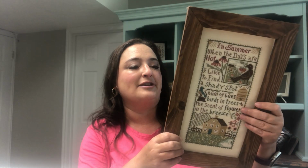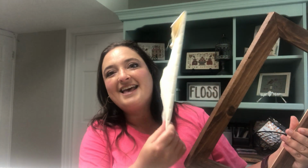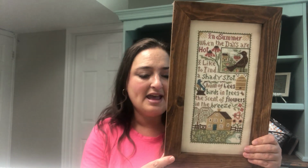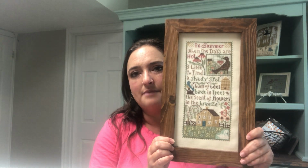So this is one of them that I have done. This is the Prairie Schooler Summer, and I actually framed it myself. I just pinned it on here. And I have this frame. It says $5.95 on it, which is how much I paid for it. It's probably older than my oldest too. Like I said, he's 20. I could just buy it at my craft store back then, and it was made to frame specific embroidery patterns.